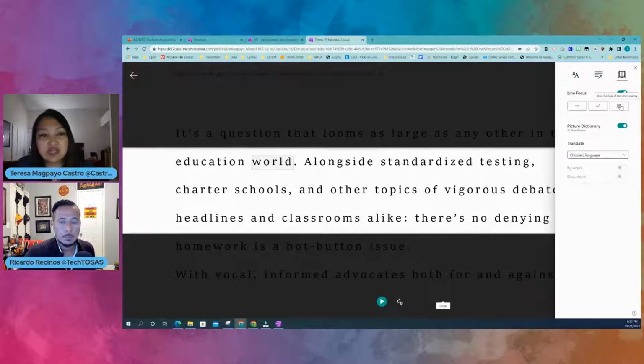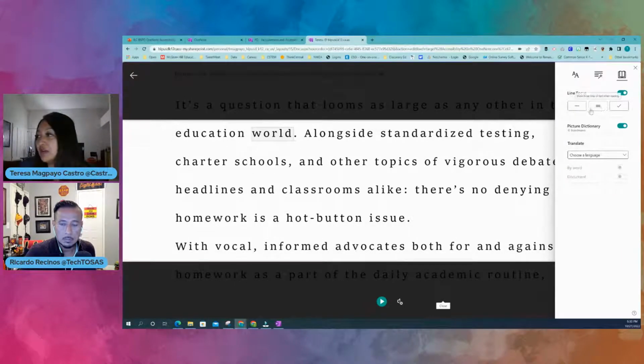You are giving them lifelong tools that can help them. And they can help themselves. They don't need to raise their hand and say, teacher, I need that ruler to help me read this line. You are giving them the tools to help themselves, which is so powerful. Again, so different, line focus right here.